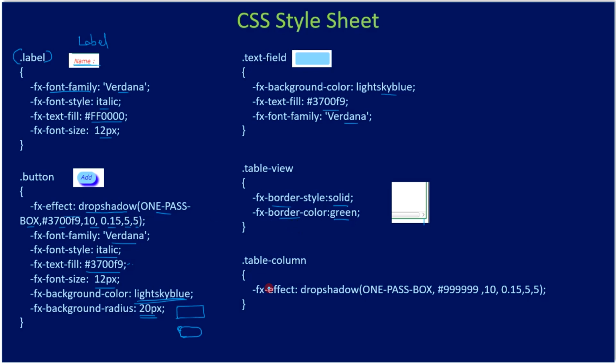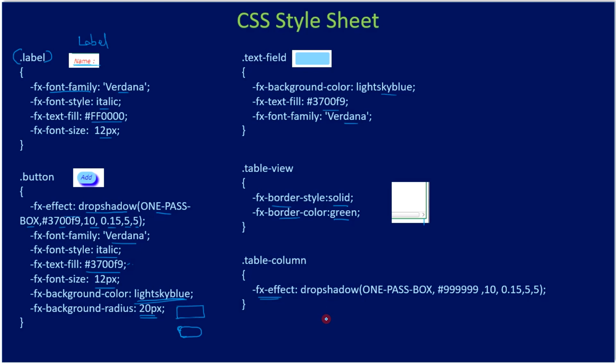Only stuff that's different here is FX effect. This is a text effect functionality that's coming from JavaFX. You can refer to the documentation for JavaFX to know what this drop shadow does. Or we will start a separate course if possible on JavaFX effects to know some of the functionality. There is a lot of functionality available: drop shadow, glow, all those stuff.